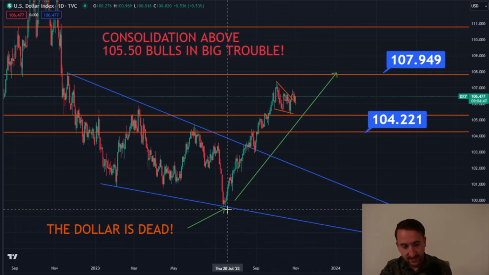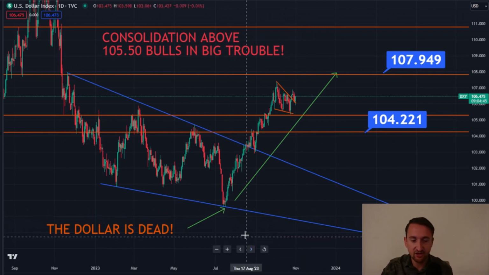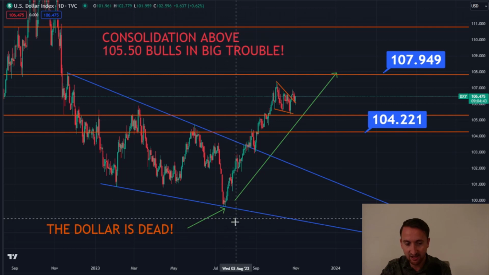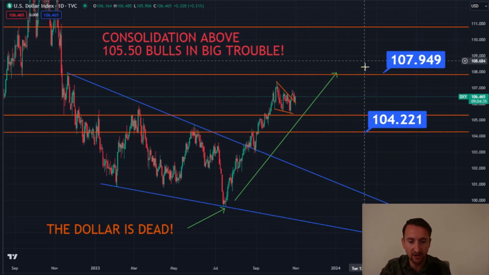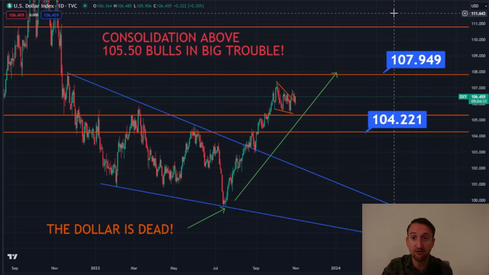But again, look, they called the dollar is dead. They were shouting the dollar was dead all over X in the summer, and look at the rally we've had since. Again, just be careful who you're following. Which accounts have been deleting posts, etc., or which accounts were calling the dollar is dead. They're the same accounts that are telling you Bitcoin is going to 100k at Christmas. Let's see how that one plays out.